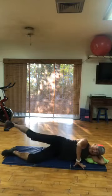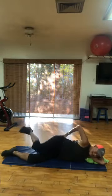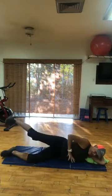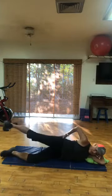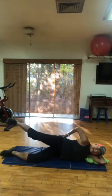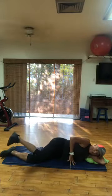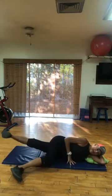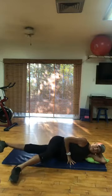Two. One. Kick it. Eight. Squeeze. Seven. Squeeze. Six. Squeeze. Five. Four. Three. Two. One, drop that knee down. Eight, seven, six, five, four, three, two, relax it. Bottom leg, lift, and lift, and lift.